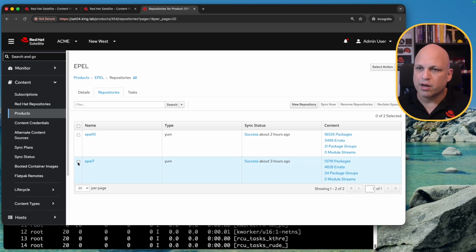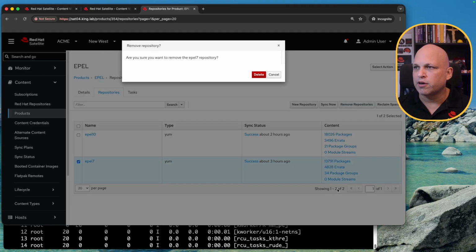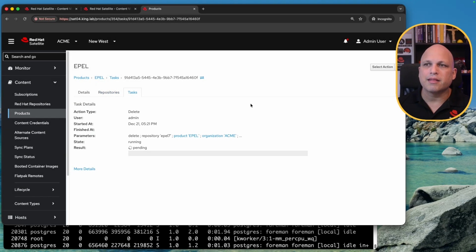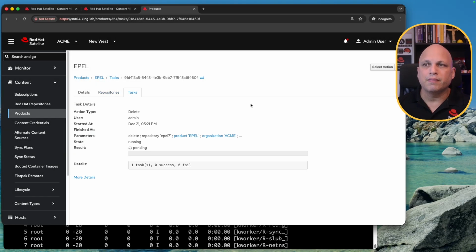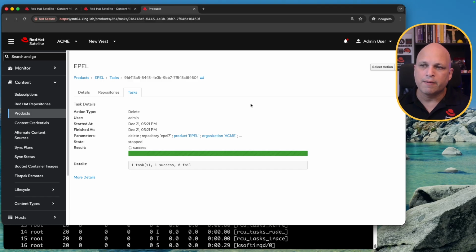But yeah, we got this in time, so I can definitely click over here, remove repository, delete, and there you go. You notice that this time it didn't ask me anything about content view, composite content view, would you confirm, because there is no relationship with this repository anymore. So once this is a single repository with no relationship at all, no one is consuming this repository anymore, there you go. Let me just get rid of this as soon as possible, and that's all.